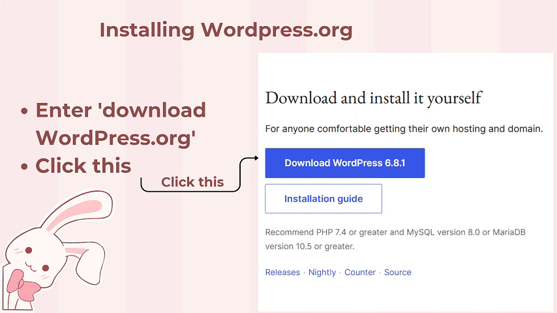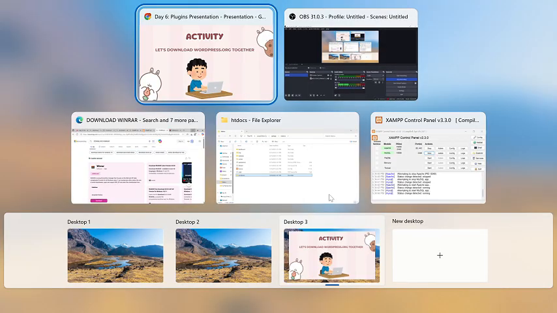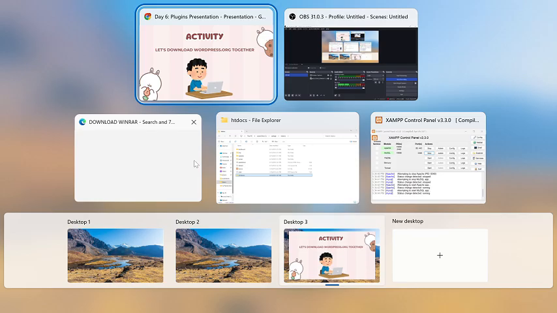So installing WordPress.org, you enter download WordPress.org on your web browser. Then you click on this button here. So now let's go over to downloading WordPress. So click here.